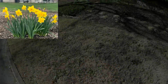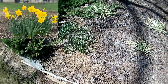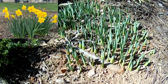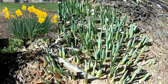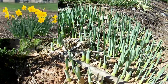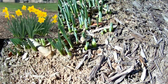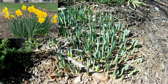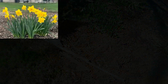Okay, I'm gonna have a picture up there in the top left or right-hand corner. Let me show you guys this. This is a true indication, guys. It's time to get those crappie rod and reels out of the garage, out of the back seat of your trunk. Look at that. The buttercups are already starting to come up. I'm gonna show you 2 sets to let you know it's not an error. Look at these buttercups already starting to come up. They're bulbs. You can see them right there. And in case you guys don't know what buttercups are, aka daffodils, I have a picture up there so you can see it. Guys, we're in the home stretch now.